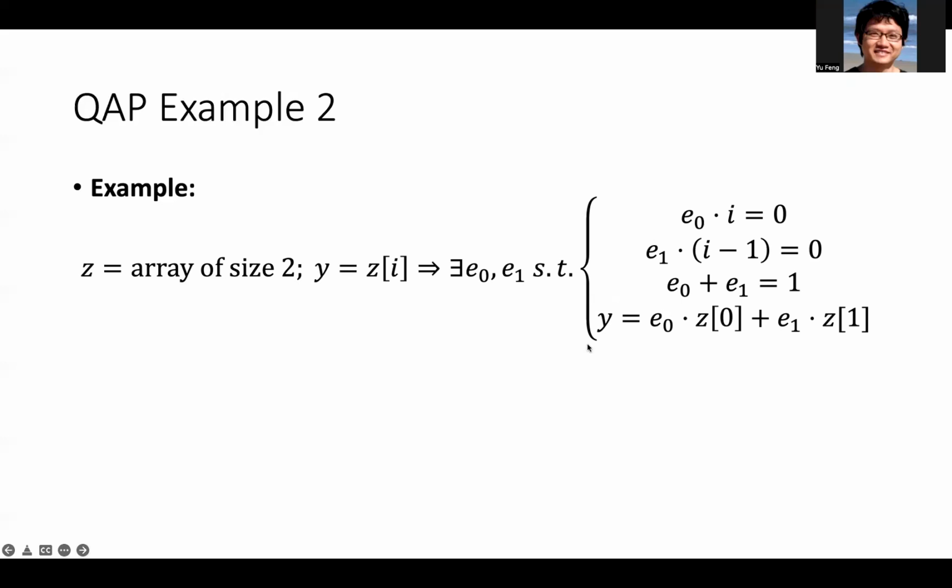And so I said that this is a conversion from a function into a QAP, but that's not entirely correct. Does anyone see what's wrong with this? This is very subtle, but if you are eagle-eyed, I think you might have been able to spot it. Anyone want to take a guess?